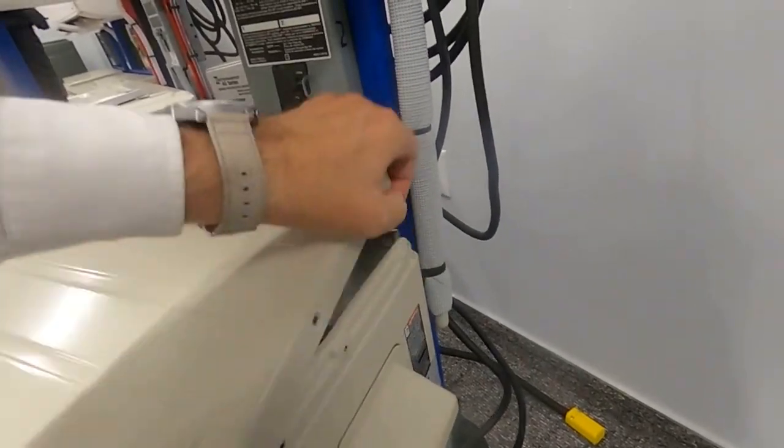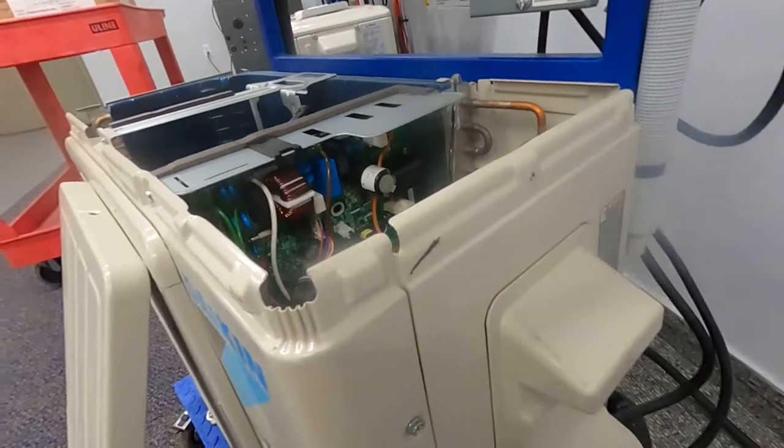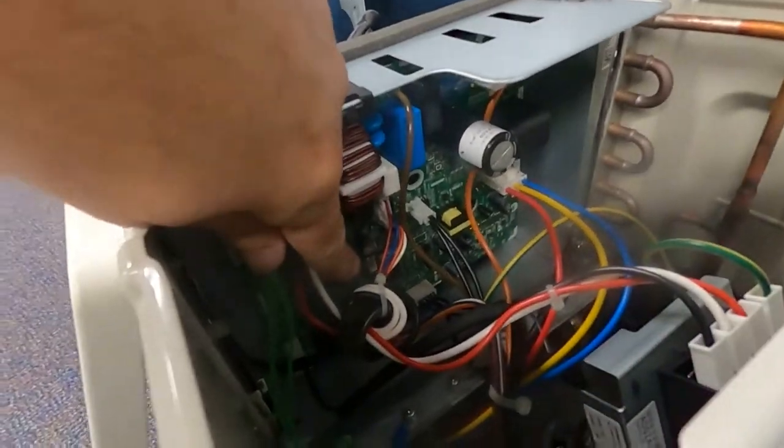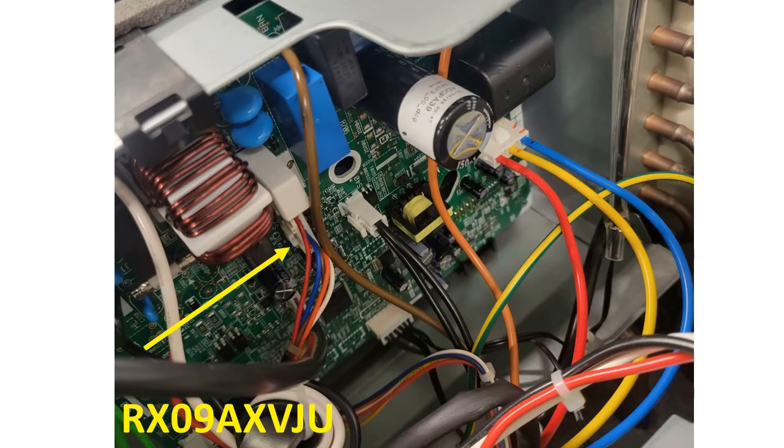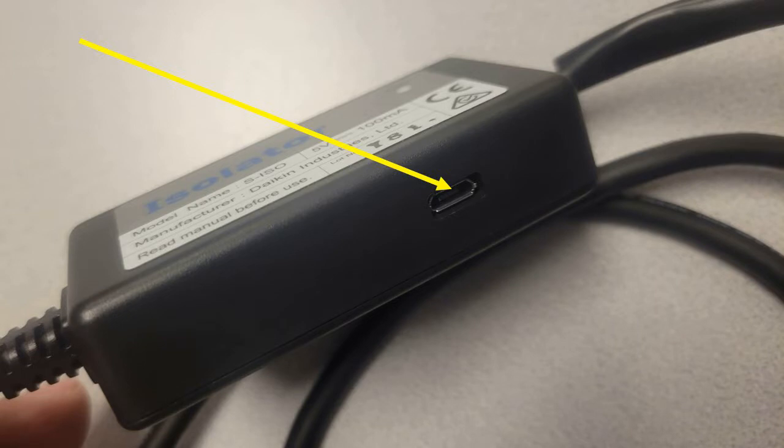You'll see roughly the same spot on the RXB board — slightly different — and I'll cut to the picture with it plugged in, kind of toward the center of the board. On a lot of them, if you are going to an RX09A or an RXB, you might require the isolator. That's an add-on to the Bluetooth, and it will require a USB-C to be plugged into the wall to power up the Bluetooth service checker to get a good record.